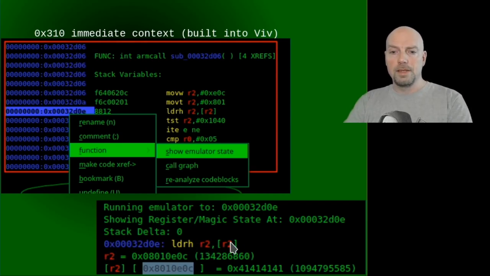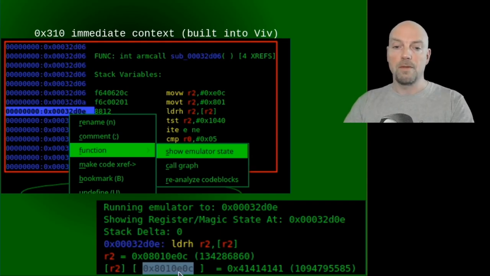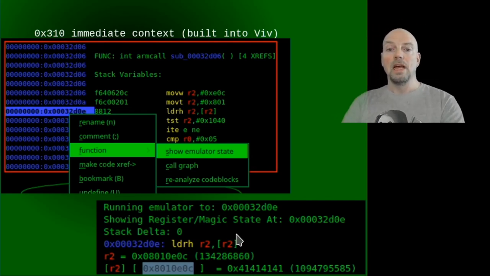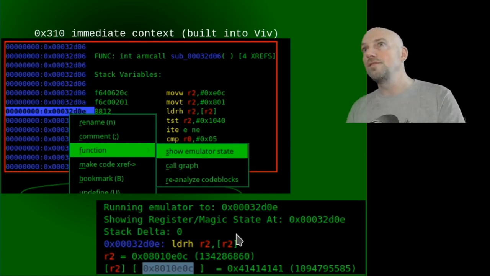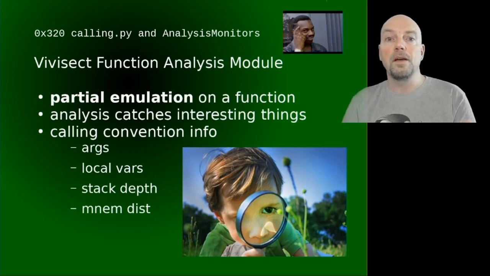Now it says, I know these operands, operand R2, I know that is, at this emulation point, 0x08010E0C. And here's the decimal version of it. And the other operand, which is a dereference of the register R2, shows the dereferences of R2, same address, it's the same register. And it spits back capital A is 41414141. Now, the original safe reads used to read all capital A's. We shifted to lowercase a's for various reasons, and actually it is settable now. So this can be wildly beneficial while trying to reverse through a complicated function, trying to get an idea of where you've taken an argument and you've added to it and you've subtracted to it and yada, yada, yada down the line.